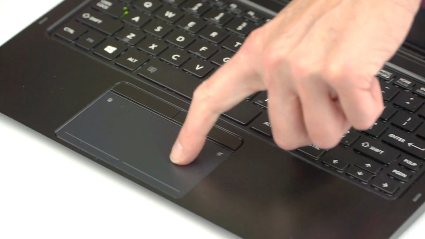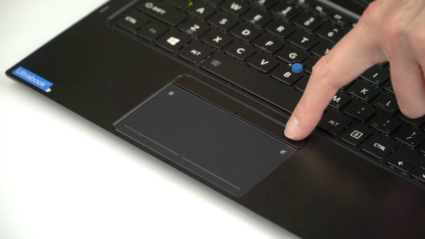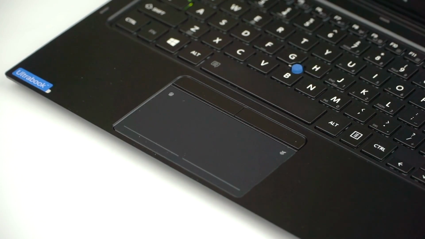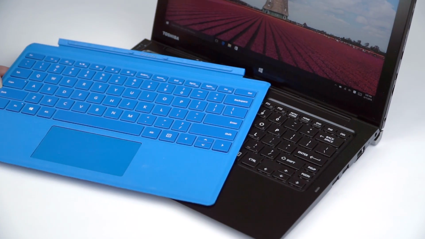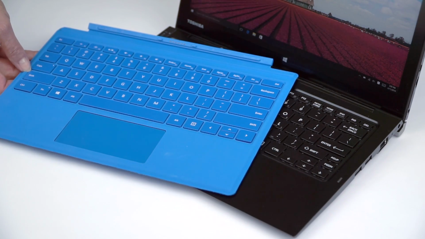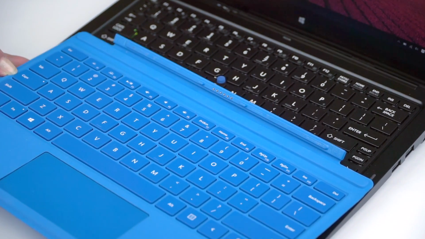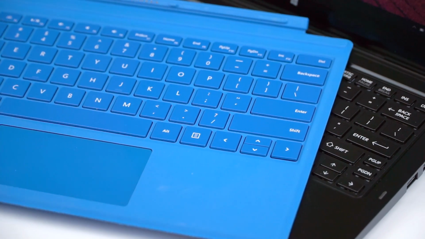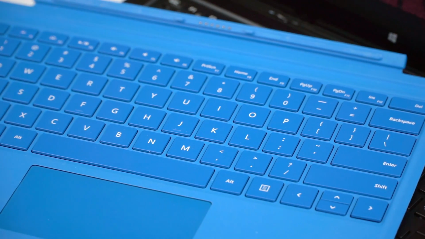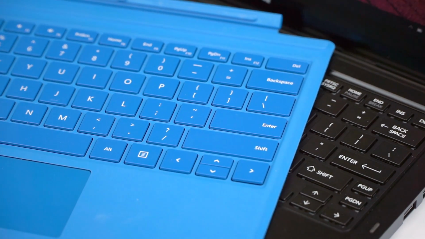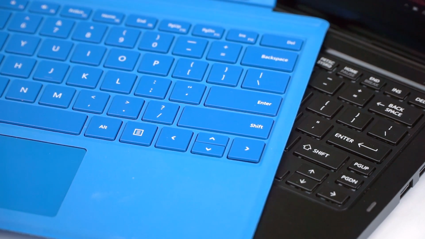Trackpad's pretty decent on this, and you have the ThinkPad-style eraser stick pointer here, the Accupoint kind of pointer, with buttons for this pointer. Now, just to give you an idea, this is the latest generation of the Surface Pro type cover, and the keys are actually bigger on this, though the keyboard unit itself is not quite as wide as the entire Toshiba keyboard deck. I like typing on the Surface Pro type cover better, I just have to admit it. Nice tactile feel, bigger keys, and sometimes the traditional keyboard isn't always the best.